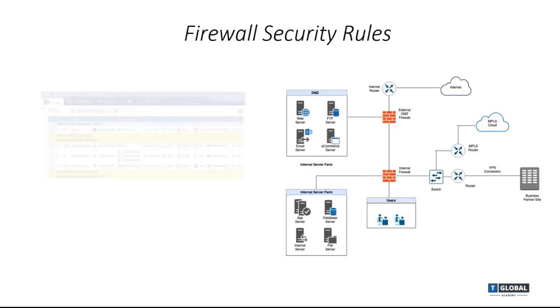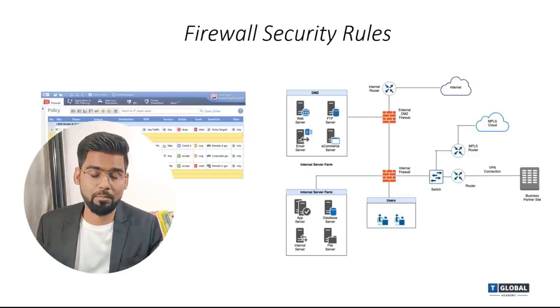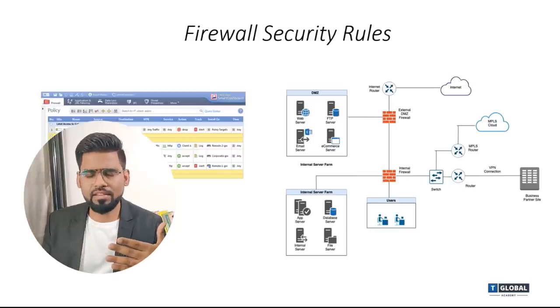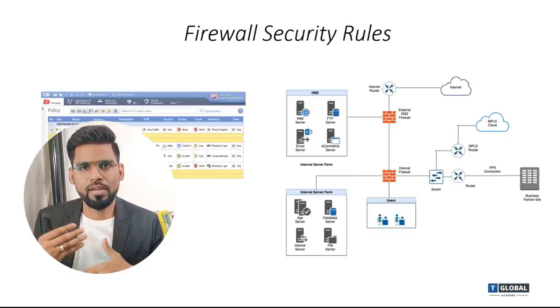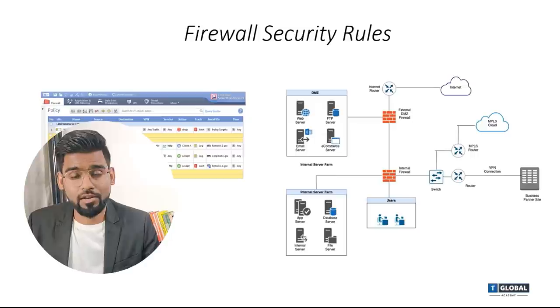So how does the security rule really look? This is the Checkpoint dashboard where we create the firewall rules. You need to specify the name of the security rule, then the source from where the traffic would be initiated. It could be an IP address, an object having a name which resembles the IP address, a group of IP addresses, or a network itself. Then the destination, which servers the user wants to access. And then the service. So what could service be? Service is the purpose. In a real example, service would be TCP, maybe any random port, maybe HTTP, FTP, SMTP, AD, 443, any sort of stuff, right? It could be RDP as well for taking remote desktop.